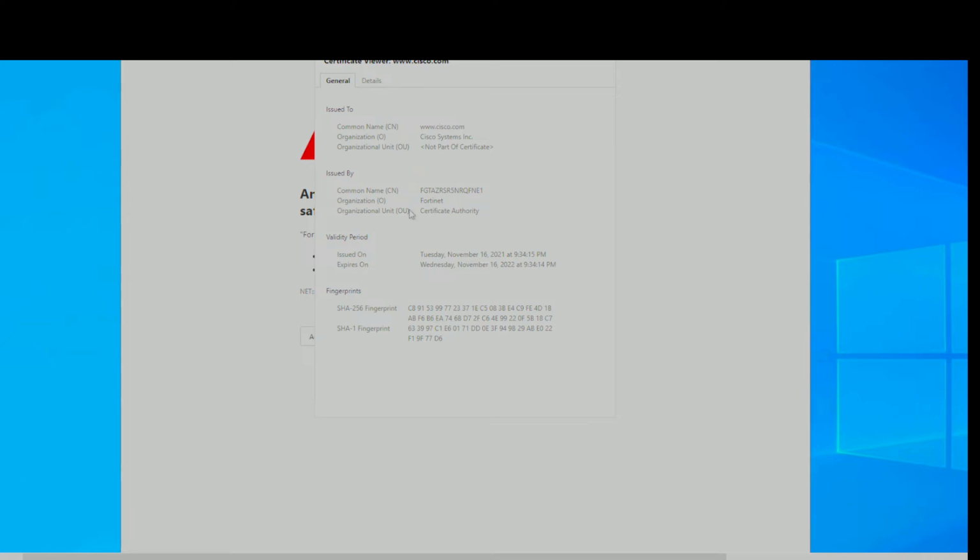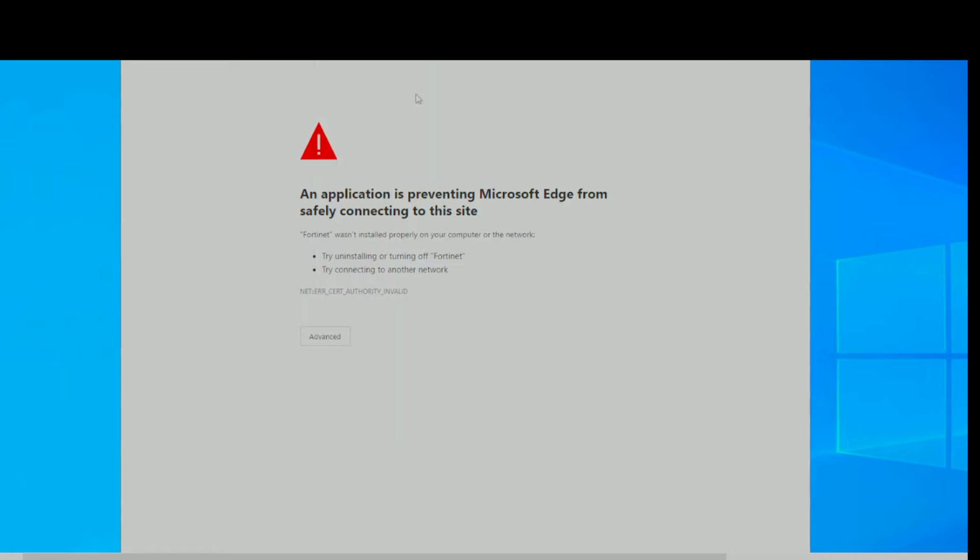It's like you are asking for the identity of someone named John, and the person in front of you gives you an identity for someone who is named Dave. That's totally visible. So basically here, I am not talking to Cisco. The certificate presented to the client is not from Cisco. And this error here is a problem.